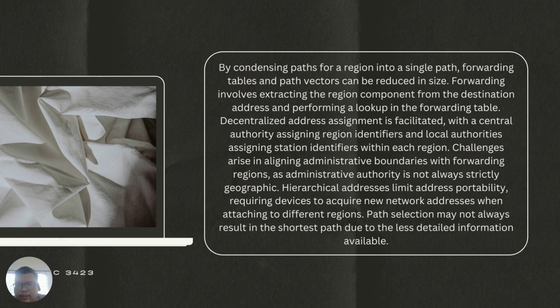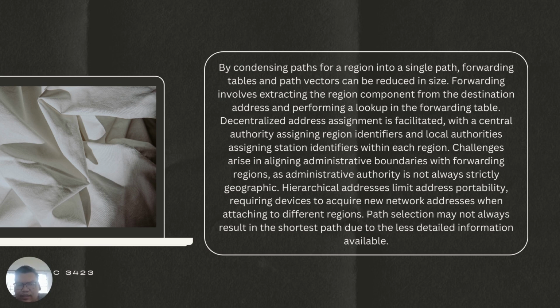Forwarding involves extracting the region component from the destination address and performing a lookup in the forwarding table. Decentralized address assignment is facilitated with a central authority assigning region identifiers and a local authority assigning station identifiers within each region.